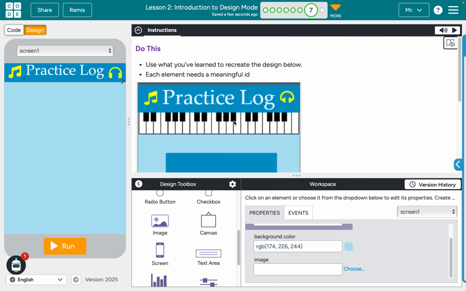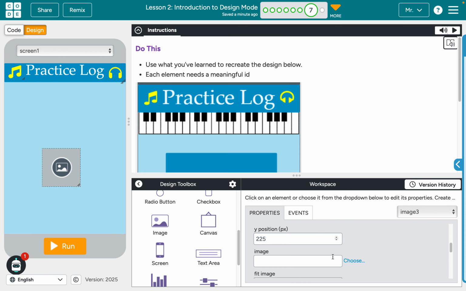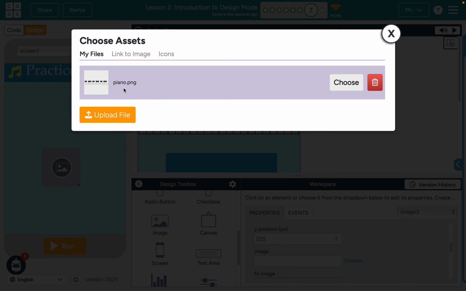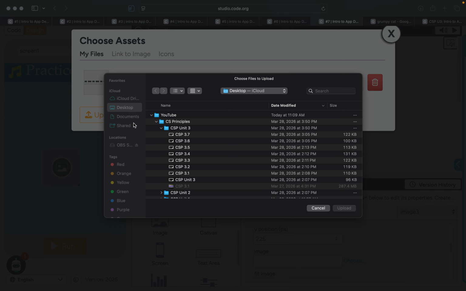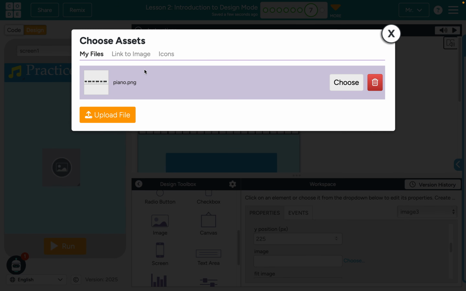All right, and now we need this piano image. You can go search Google Images or similar to find a piano that'll stretch across. I actually just took a screenshot and cropped down to just that piano. So I'm going to add an image, and I already saved it onto my desktop, so I'll upload file, and it'll be in my files, and I've already uploaded it here.